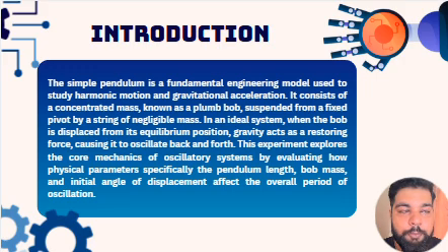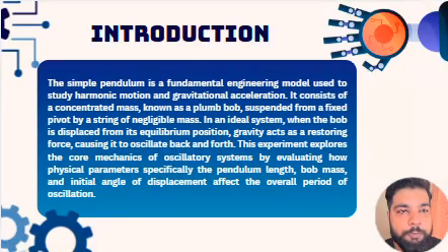Today I will be doing the introduction for our project, Simple Pendulum. A simple pendulum is a fundamental engineering model used to study harmonic motion and gravitational acceleration. It consists of a concentrated mass known as a plumb bob, suspended from a fixed pivot by a string of negligible mass in an ideal system.